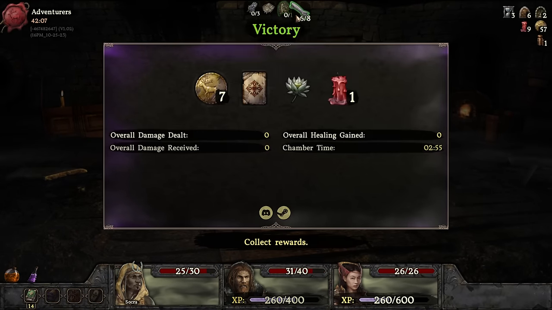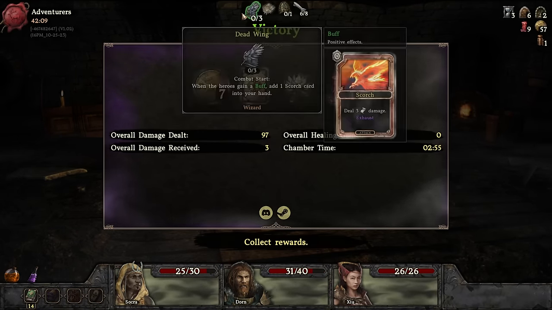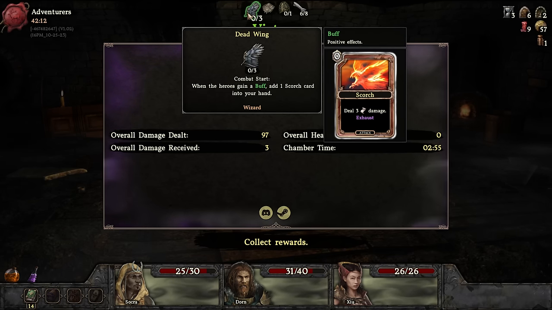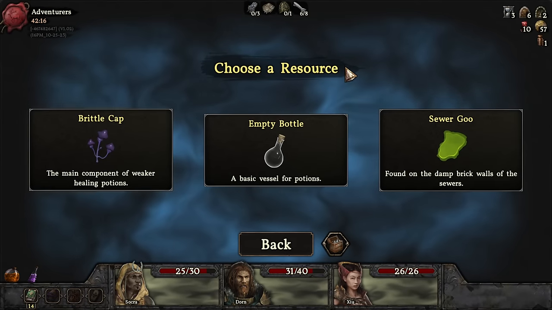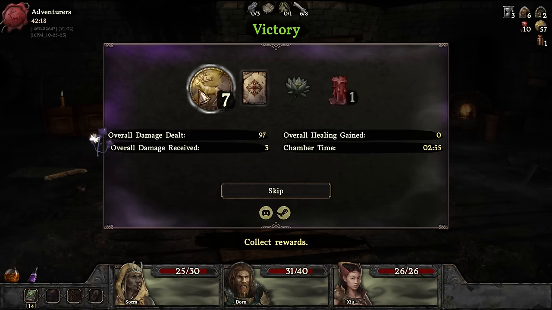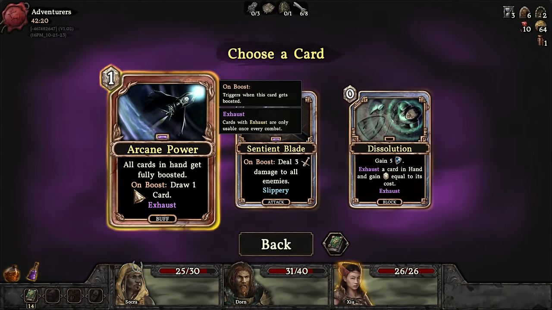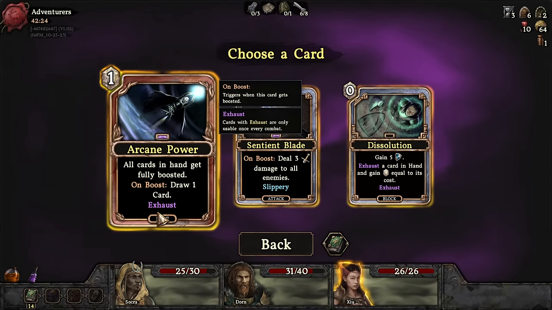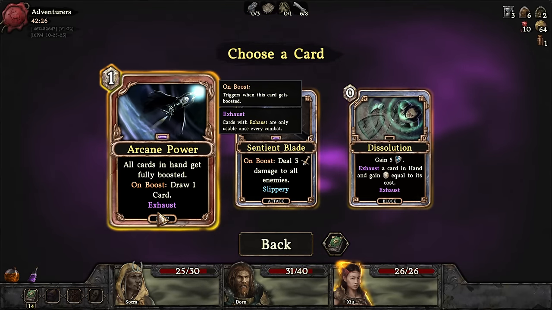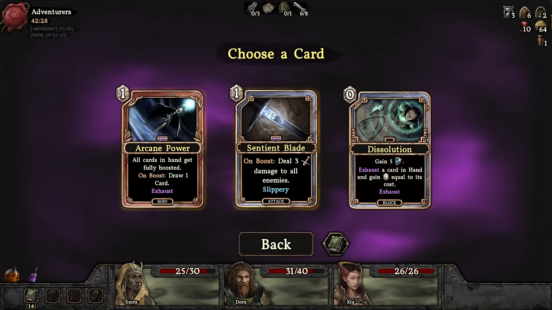So, is this all used up? It may well be. This definitely worked again, so I have no idea what the 0 out of 3 means. Maybe the starter things can get used up. All cards in hand get fully boosted. On boost, draw a card. That seems so silly.